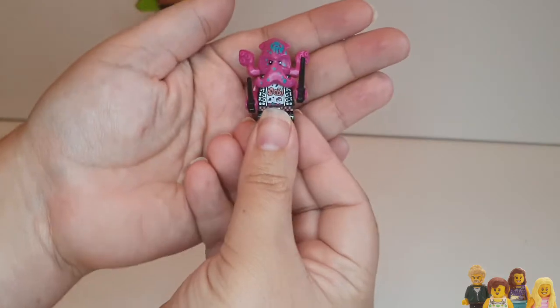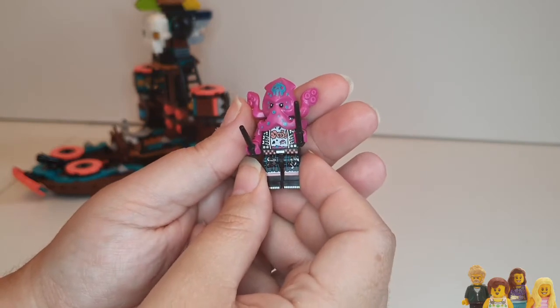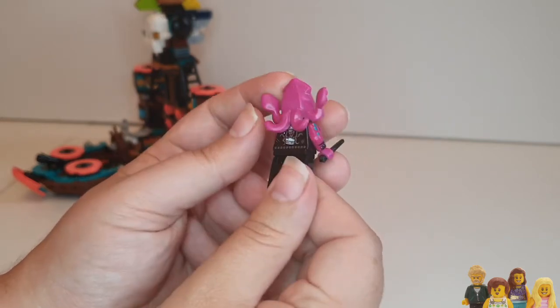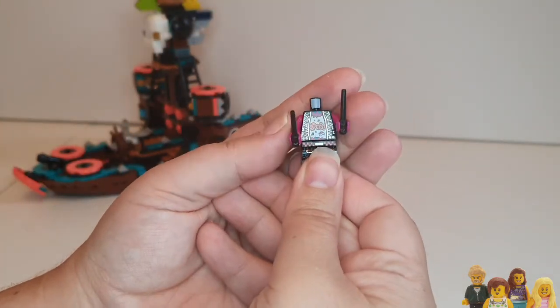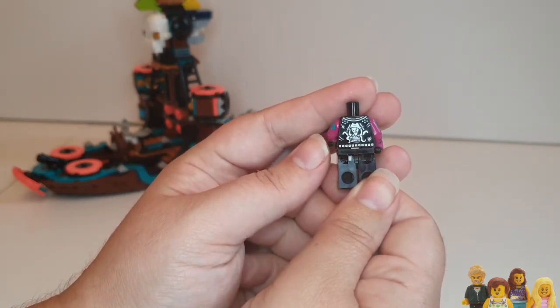So minifig-wise, we've got the, I want to say octopus, but I've been told it might be a kraken, this one. It's got the drumsticks, which are obviously the wands. That headpiece is really cool. Take it off just to see a bit more printing. It's a really cool torso. Look at that on the back as well.